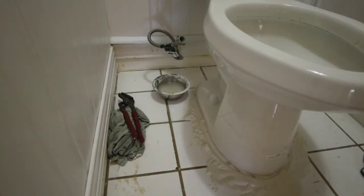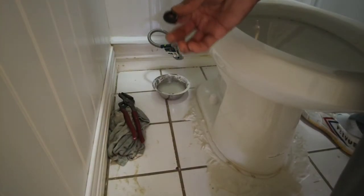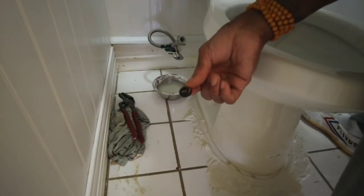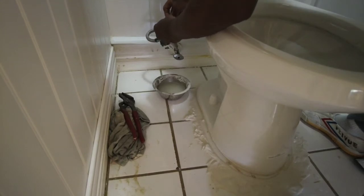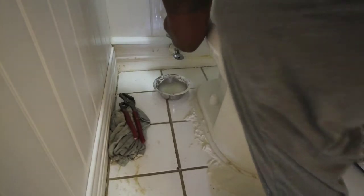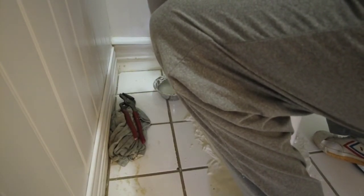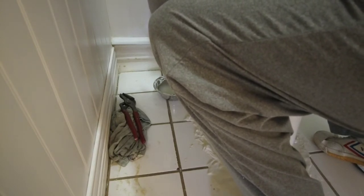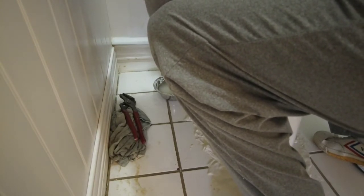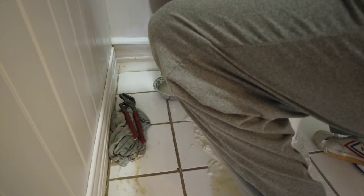Okay, once again, it was one of those basic Murphy's Law situations. Anything that can go wrong will go wrong at the worst time. The little gasket that actually fits inside the Speedy had come out, and I didn't realize that. So I was trying to make this seal without a gasket, and it was forced up into the old ball cock. I just had to go dig it out of the old ball cock. That's why you don't throw anything away until the job is done.